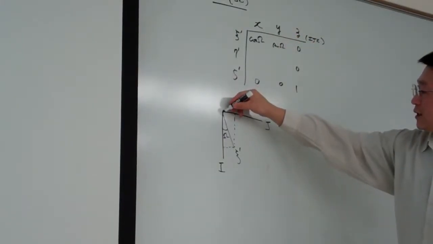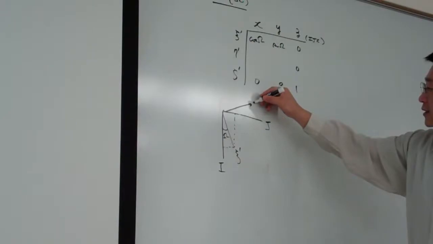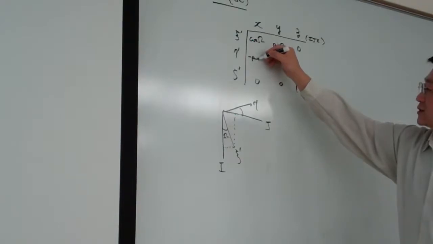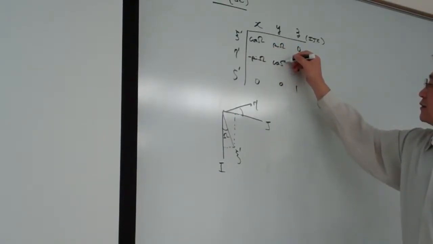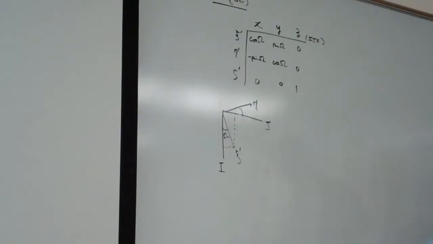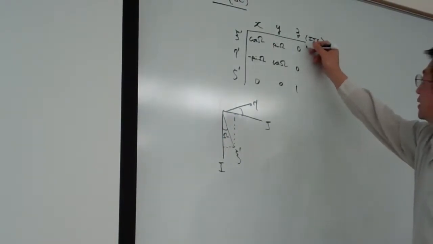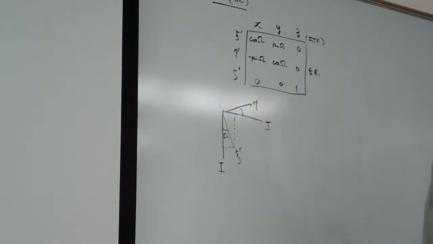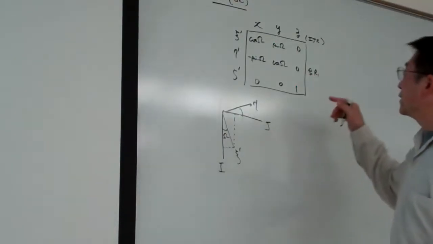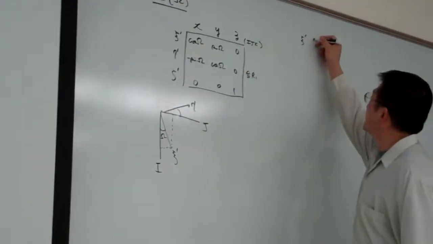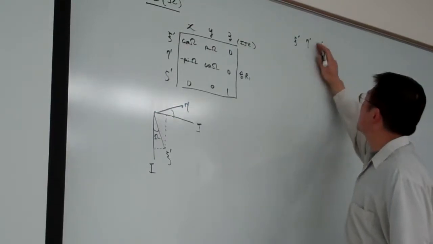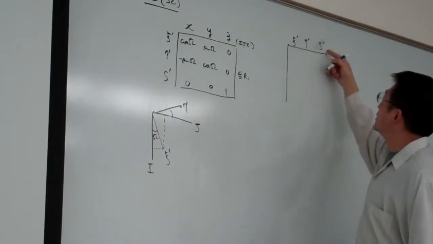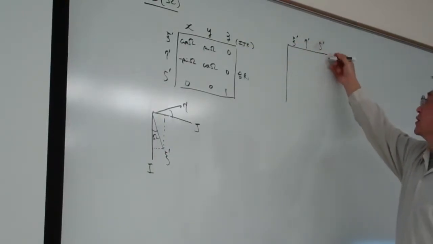In a similar way, we have another axis, and that is eta prime. You can do the same thing. So quickly, this is sine omega, cosine omega. This one we define as R1. So the next sequence, starting from zeta, eta, and zeta prime. Whatever the coordinate systems, let me skip this.